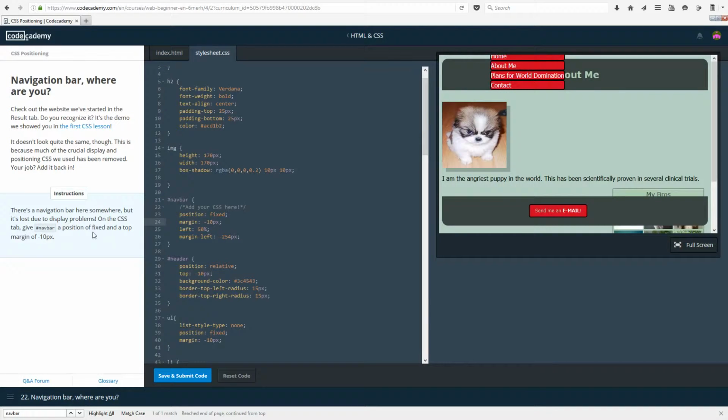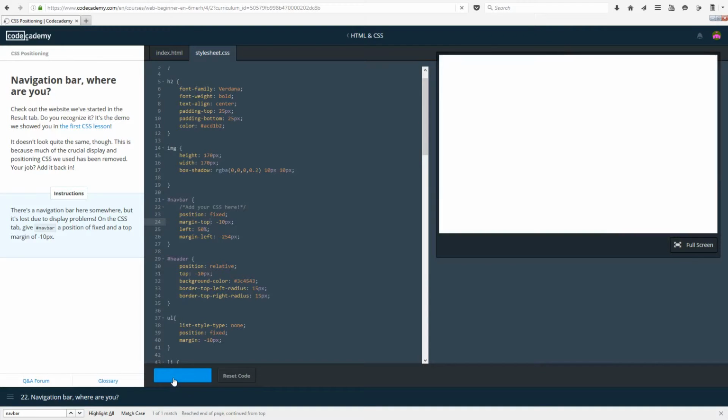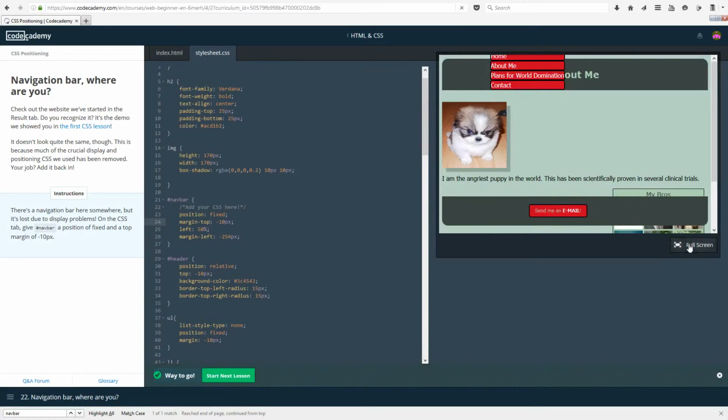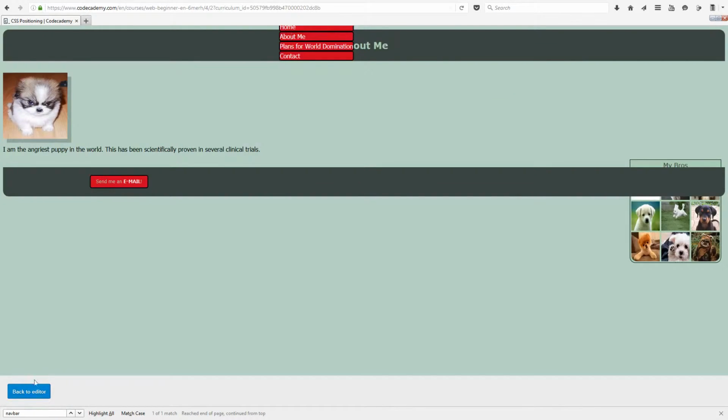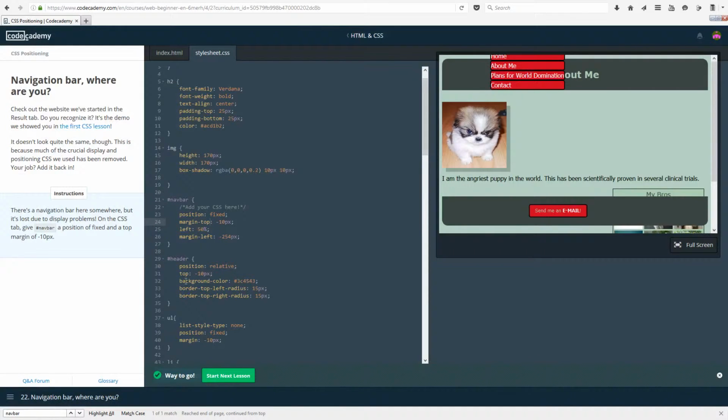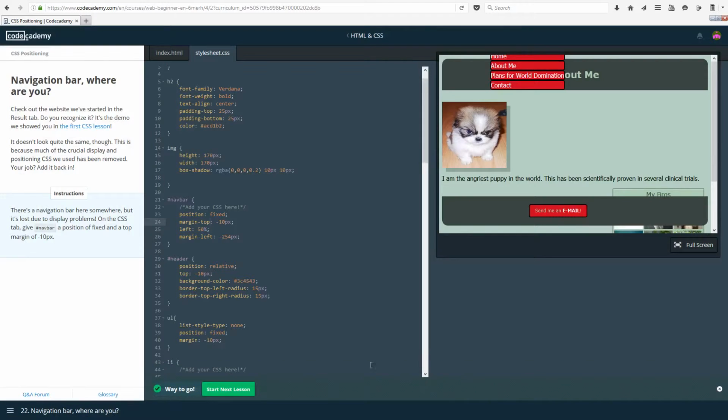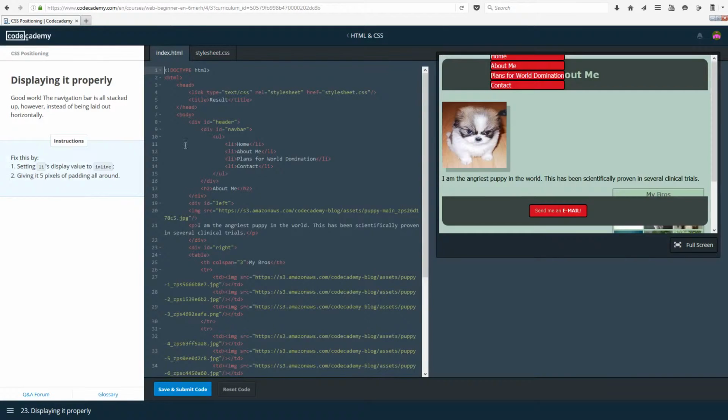It's just a margin, it doesn't say left. A top margin. Okay, margin-top of -10 pixels. I don't know why they want it to be cut off, but okay. That's weird. Let's close the search and move on.